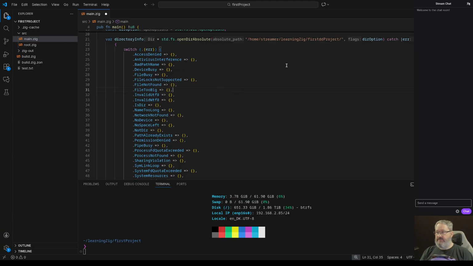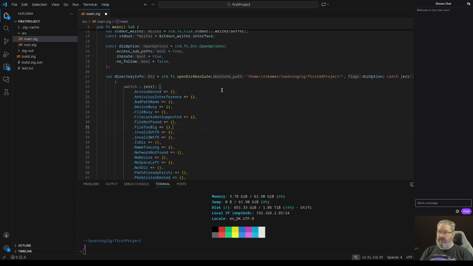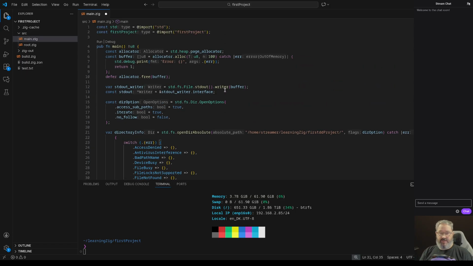And yesterday we were looking at errors, and I had some help from chat. Thank you again, much appreciated. So we are looking at error handling, and the goal was to remove this union of error and U8.